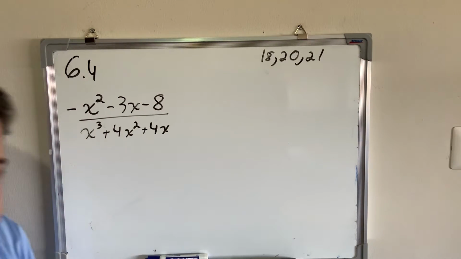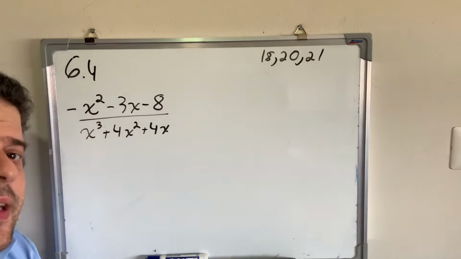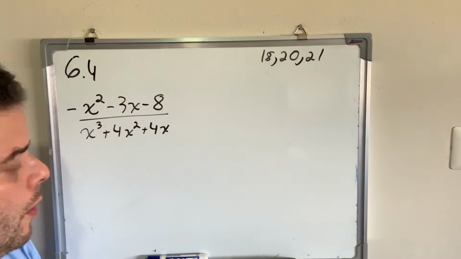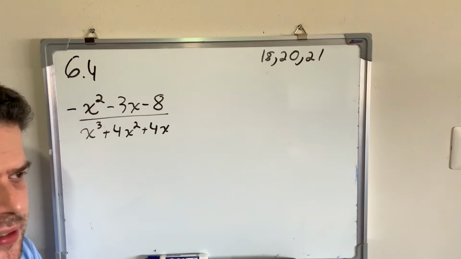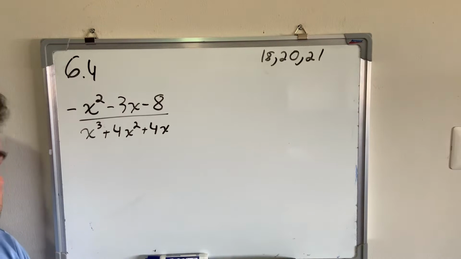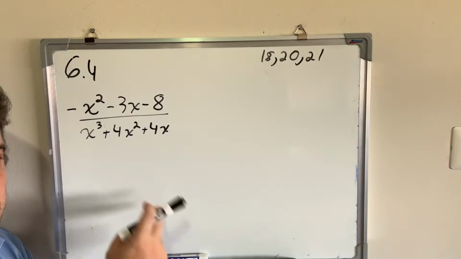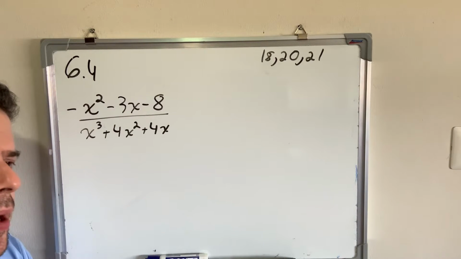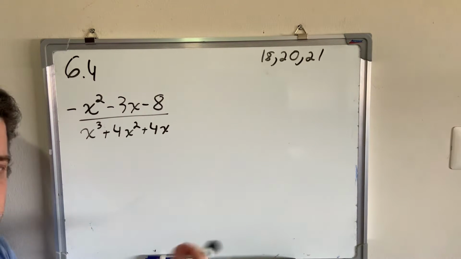Hello class, today we're going to go over section 6.4, examples 3 and 4, which are pretty much the exact same thing, only one is slightly longer, exact same process. Now remember, example 1, we saw a proper fraction, just regular factoring at the bottom. Example 2, we saw an improper fraction, and we used long division in order to allow us to factor the remainder, continue working.